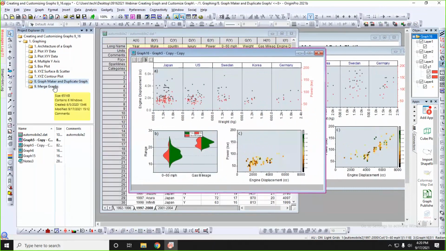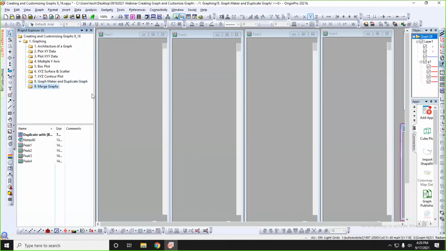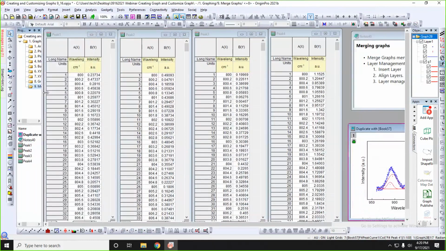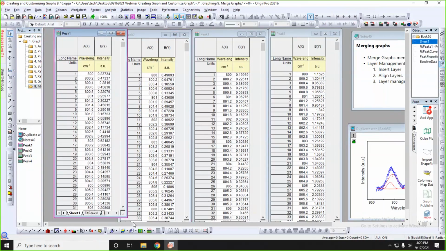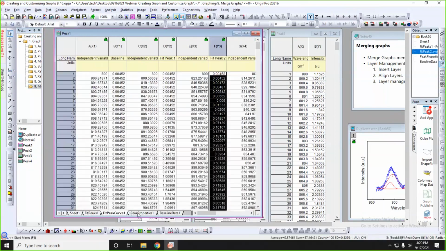Okay, so let's go to the last topic, merge graphs. In this folder, I have 4 workbooks, and each workbook contains multiple worksheets.